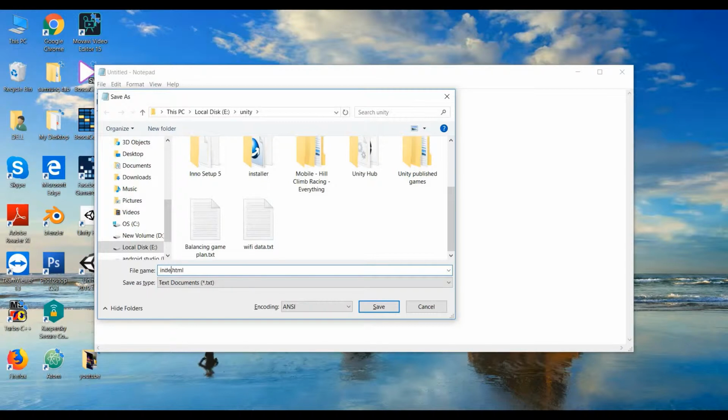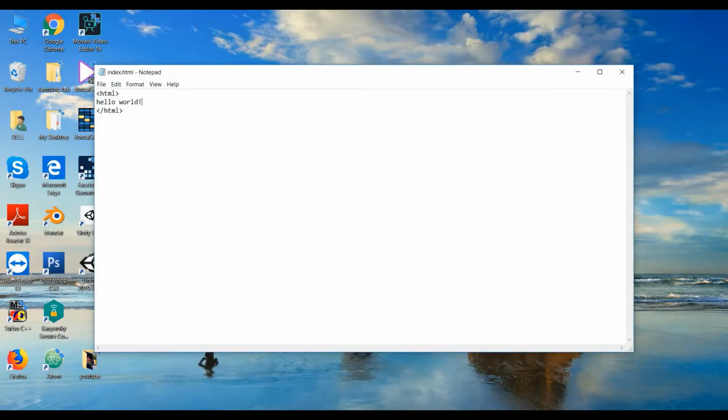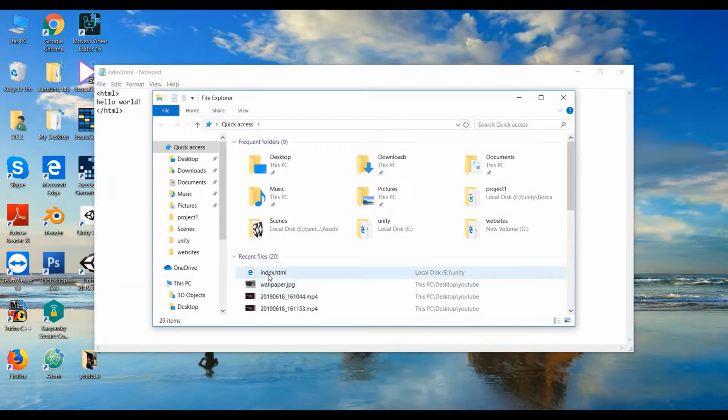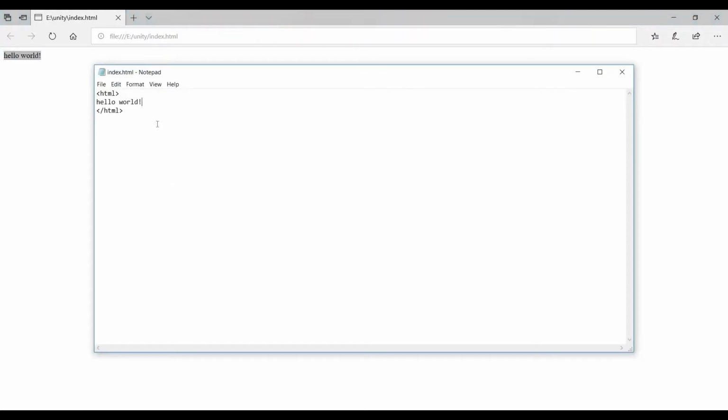I will give this the name index, so index.html. You can give any name such as home.html, index.html, or even your name, whatever you want. But after that, you should have .html. Okay, now let's save this. After saving, open your files and you can see index.html. If I double click on that, the browser starts and you can see hello world displaying over here. Yeah, you have written your first code. Very great. Now let's move on to the next code.